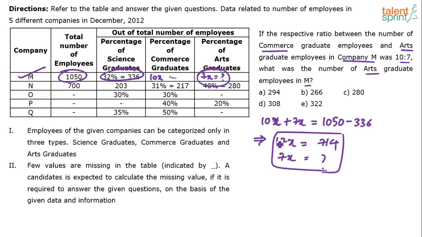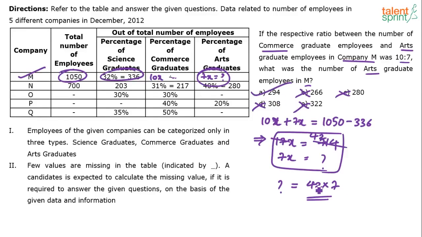In fact, if you look at the cancellation, 17 here goes how many times? 42 times, right? 680 plus 34, 42 times. So the question mark should be equal to 42 into 7. It's all about calculation. I don't even have to do the complete calculation. I know that the answer should end with 4. One number ends in 2, the other number ends in 7. The only option that ends with 4 here is option A. So that has to be the answer.